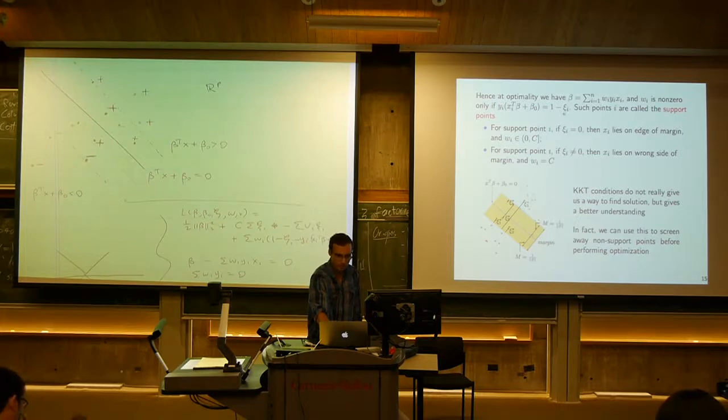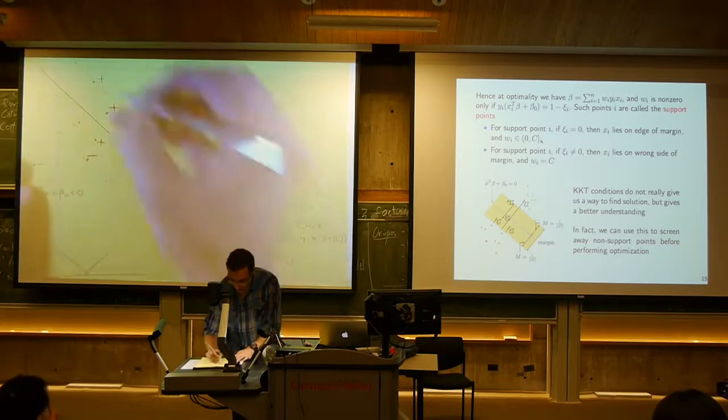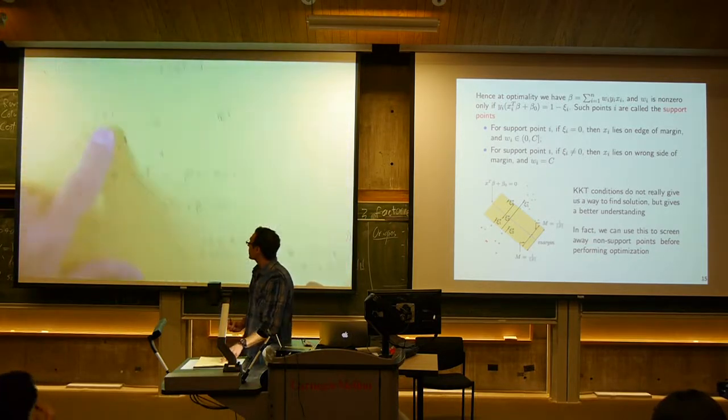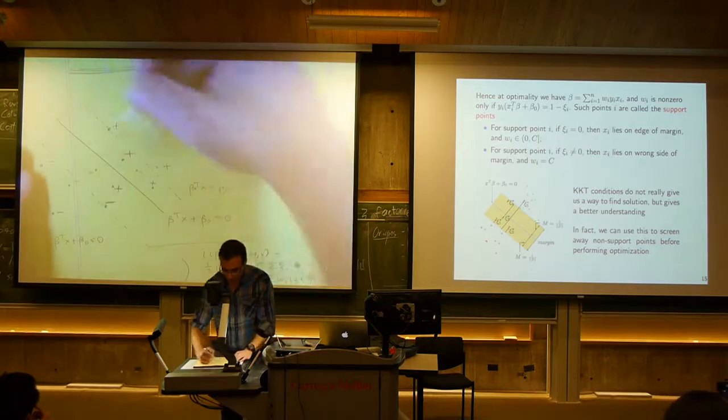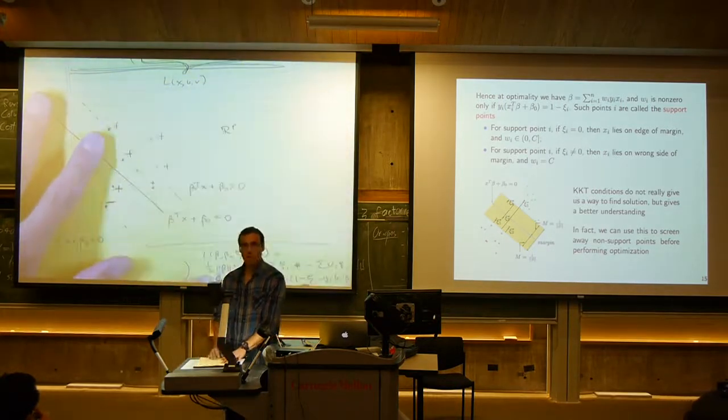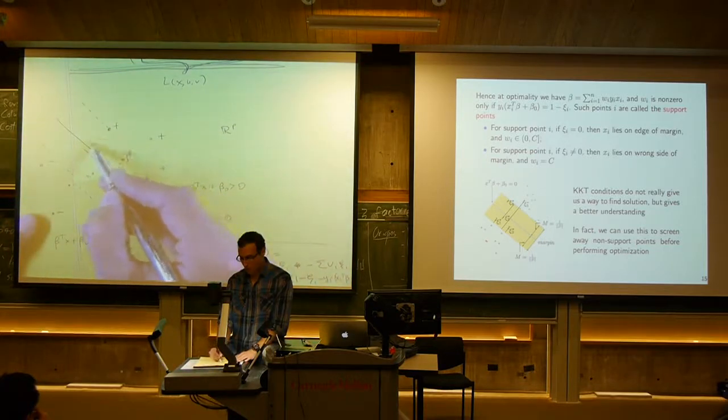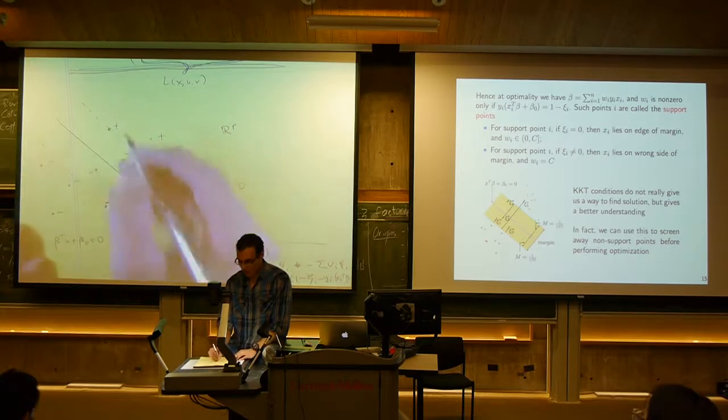The slack variables really matter for these. So let's think about two cases of the slack variables. If the slack was actually 0 at the point i, then xi lies on the edge of the margin, right? So it's a point like this. It's classified appropriately, and it lies on the edge of the margin. Remember I said that if we had yi times beta transpose xi plus beta not equal to 1, then it would be basically saying that points lie on this margin, and bigger than or equal to 1 is they lie on the right side of the margin. The slack variables allow that not to be true by pushing us towards the decision boundary. But if the slack variable was 0, then we actually have a point that lies on the edge of the margin.